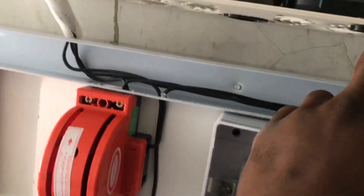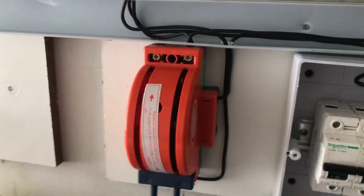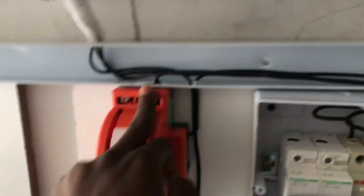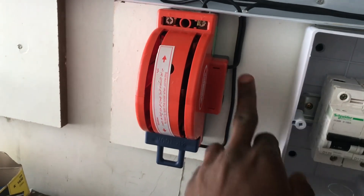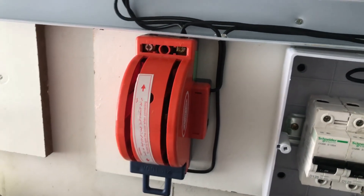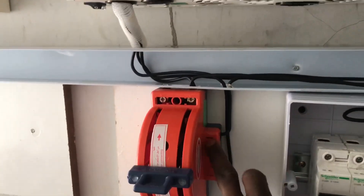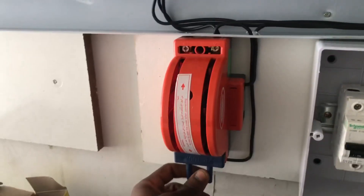So our solar is going to enter here. But before then, it is going to enter the breaker to this place. Our battery is empty. So that is just basically how the connection was done. So once this changeover is down, it is on inverter. So the changeover will connect inverter A and the load A. So this is the inverter, this is the load, and this is the input. So once this changeover is down, it is on inverter — which means you have connected the inverter output and the load. But once maybe you come for maintenance or so, you have to put it up. So this up position is bypass — that means you are connecting the house to the short power straight. So that is the reason for this changeover — so that you can connect to your inverter and also connect to your short power.